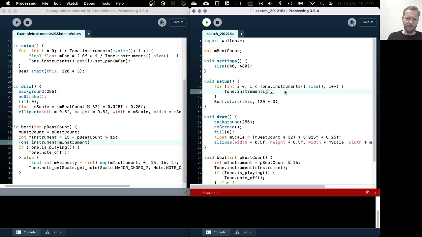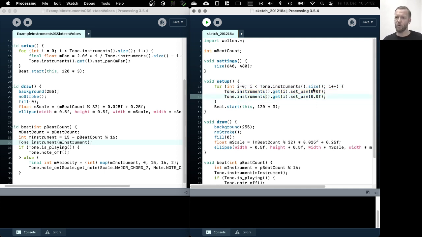Maybe it's nice for illustration purposes. Here I'm actually getting one of the instrument objects out of that array, which is similar to just saying instrument I, but we can also do it like this. It's a different way with the same effect. And here we can now give it a value. Minus one would be all the way to the left, plus one would be all the way to the right, and we are going to distribute this in a second.